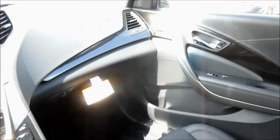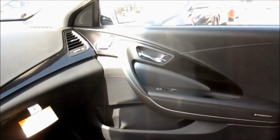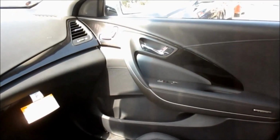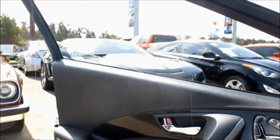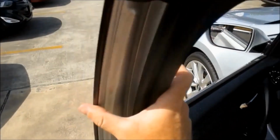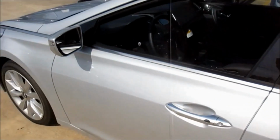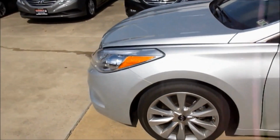Also, as you can hear, the Azera comes standard with electronically controlled child protective safety locks, which automatically lock the vehicle once the car is put into gear and will only unlock the vehicle once the car is put back into park. Now only the driver and passenger windows are automatic in both directions. And once you close the door to the Azera with the proximity key fob in your possession, you can hear the vehicle generates an audible exterior chime to let you know it's lost detection of its proximity key fob.